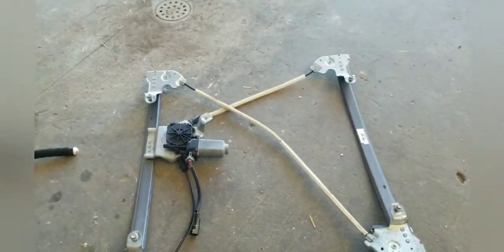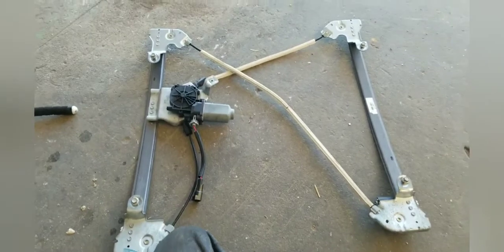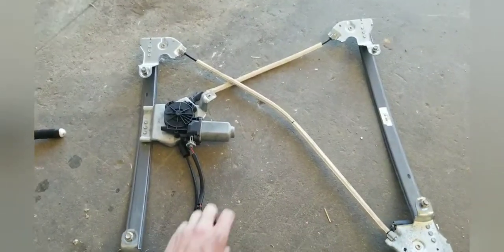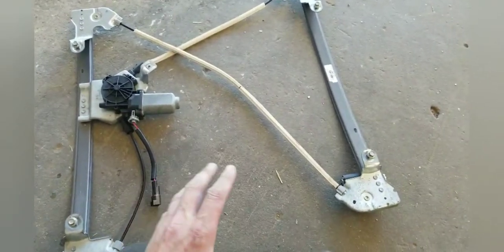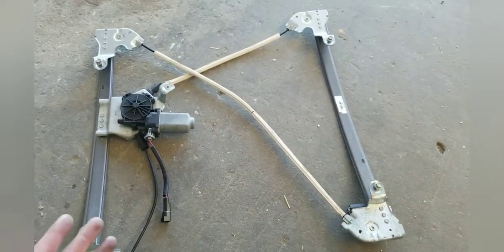When this pickup came in, the window went all the way down but never went back up again. Diagnosed it to the regulator. There's no power or anything like that, or the motor's gone bad — most of the time the motor's gone bad. There's no way to get the window up and you can't get to the bolts down inside of there.